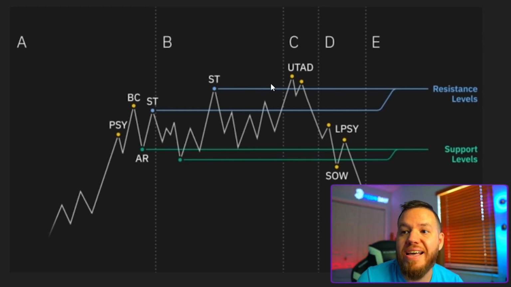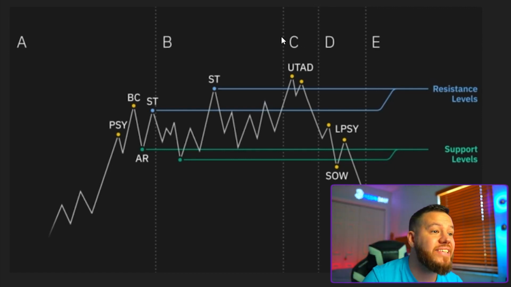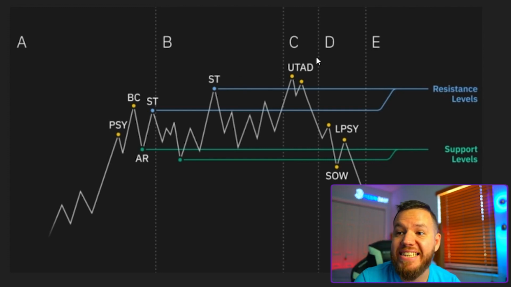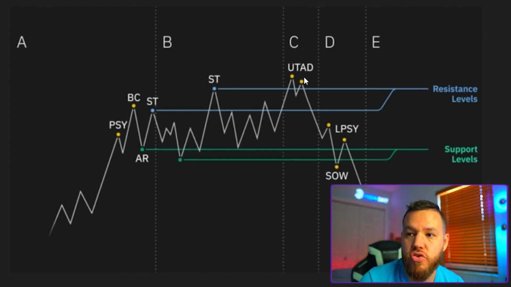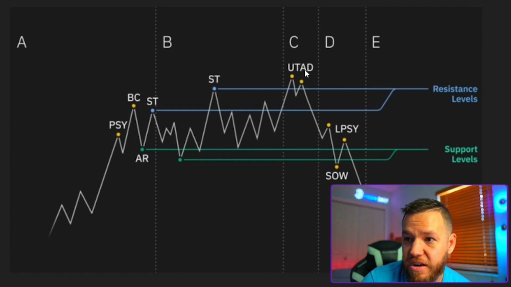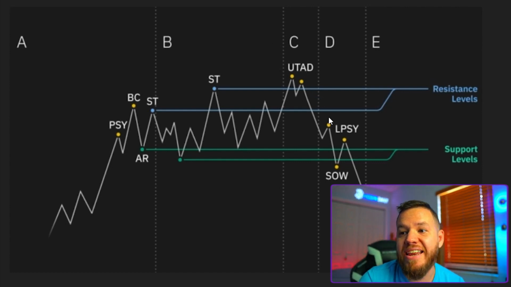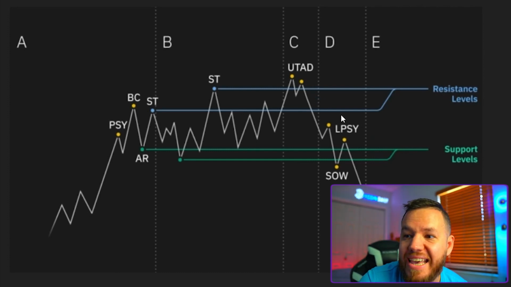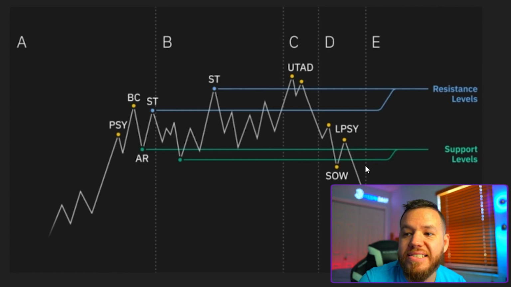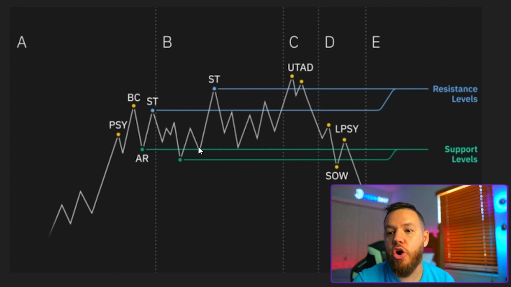After consolidation, then we enter into phase C. In some cases, the market will present one last bull trap after the consolidation period. It's called UTAD, or upthrust after distribution. It's basically the opposite of the accumulation spring. After phase C here, then we start to see the price decline and enter into phase D. This usually has a last point of supply, and we start seeing lower highs here. From this point, new last points of supply can be created multiple times over as it creates lower and lower highs. Then we see the sign of weakness here as we break below the trading range here.